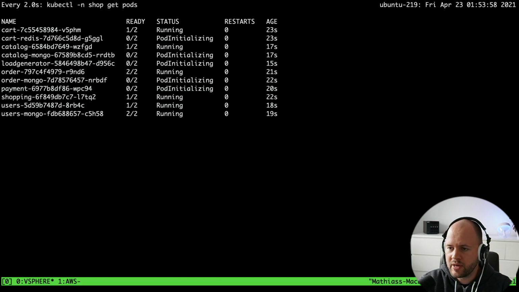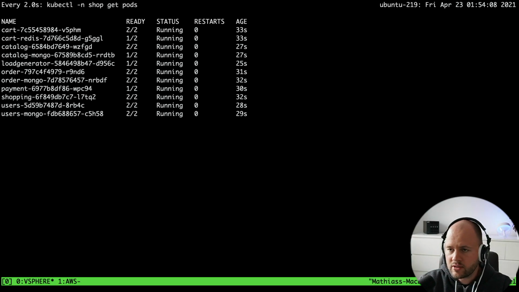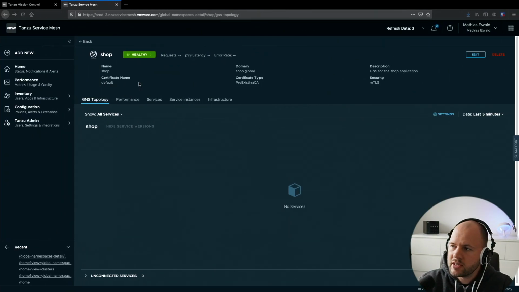Each of these pods, by the way, gets its own sidecar proxy, just because this namespace is part of the service mesh. That configuration doesn't have to be done in our YAML files because Istio is going to auto-inject that for us. And that's the reason why we have 2s here instead of 1s, right? Because that means 2 containers are supposed to be in that pod, and the first 2 means 2 of them are ready. So all the pods, all the containers are ready, everything is running, and the application should be ready to receive workloads, right? Let's have a look at Tanzu Service Mesh.